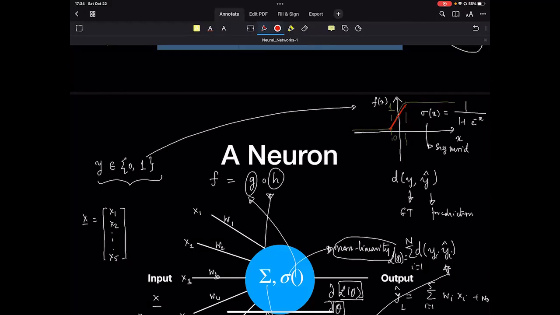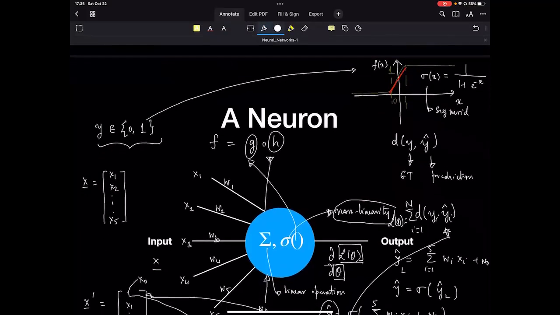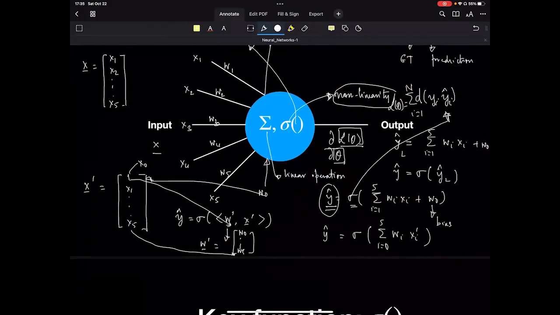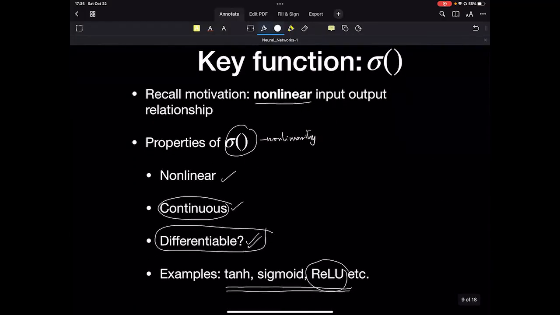Now, if you have something like a rectified linear unit, then clearly when you don't have negative inputs, you are simply going to have a simple linear input-output relation. And similarly for the tanh function as well. It's a good question that you asked. I guess what you're intending to ask is whether this is going to be an overkill when our input-output relationship is simple. That's a good question. It should be reasonably handled in the case of a neural network as well. Okay, so thank you. Any further questions?